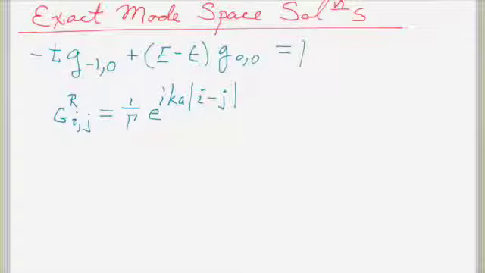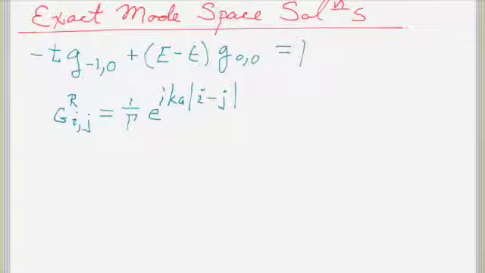In this case, we say the response. So I have to do something about G negative 1, 0 to solve for G 0, 0. And G negative 1, 0, the physical meaning is: what is the response of the system at negative 1 if I hit it at site 0? Well, that response is carried by the leftward moving wave. And let me just write down the answer.